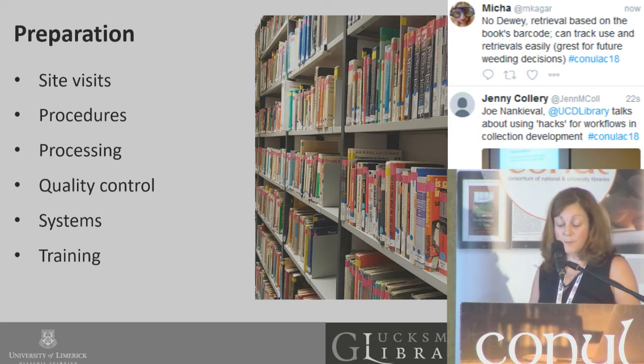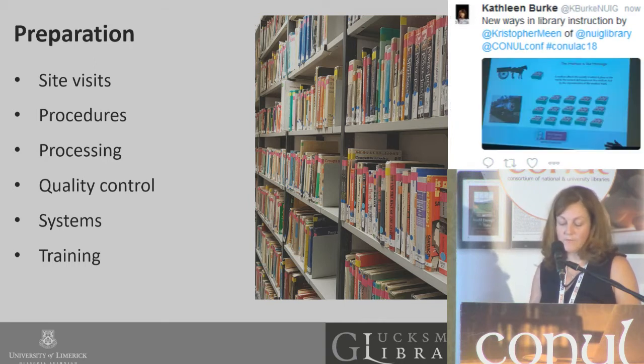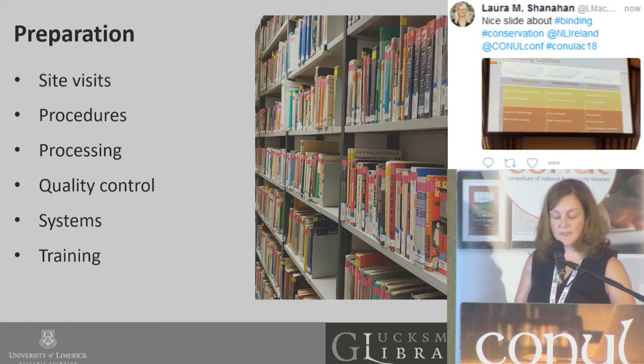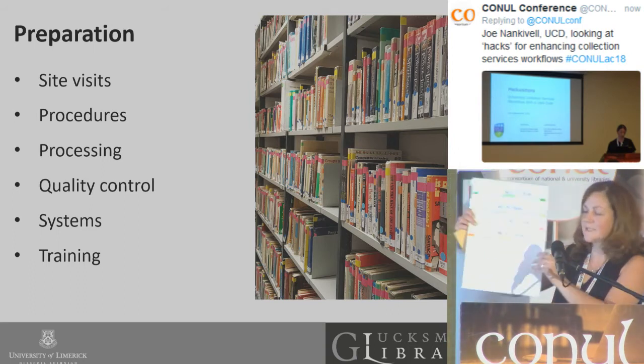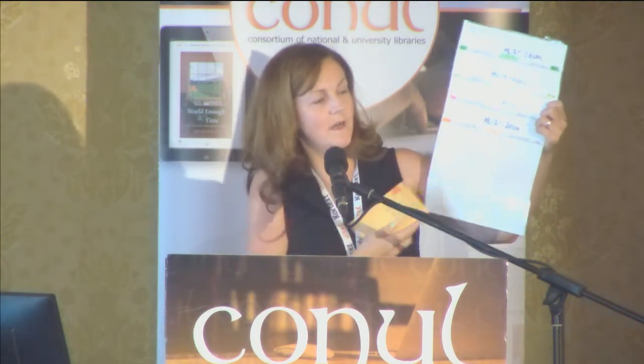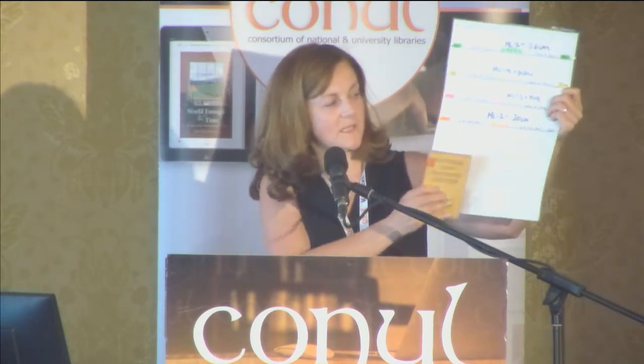Procedures around the preparation of material and loading were compiled. There are four bin heights, and for ease of loading we measured the books against a high-tech template — laminated, A3, very high-tech. You have your four different colour heights corresponding to four different bin heights, and you basically get a book, slip it onto the template, and it falls into the smallest colour, so it goes in the shallowest bin. The books then had a particular colour coding — pink and yellow, orange and green. Along the top of the book we wrote the last two digits of the barcodes for ease of retrieval. On a daily basis, items were checked for accuracy. A book that's too tall for the bin will cause the crane to stop — we were reliably informed in Chicago that it could slice the top of a book off, but that's not going to happen with us because our books are in the perfect bins.